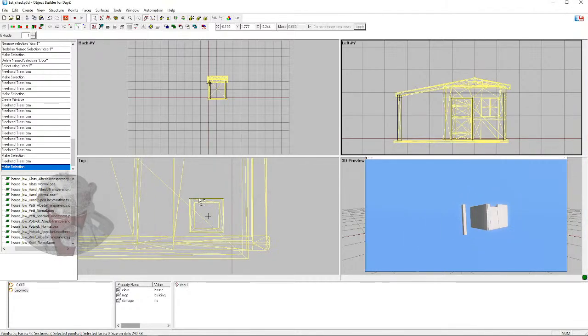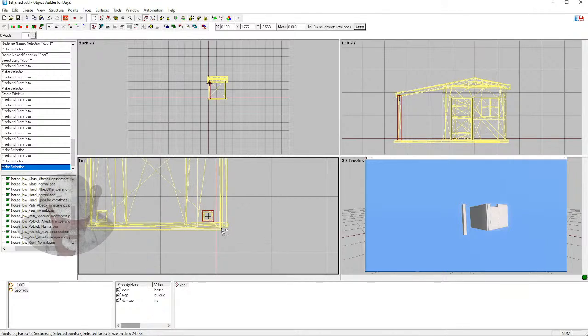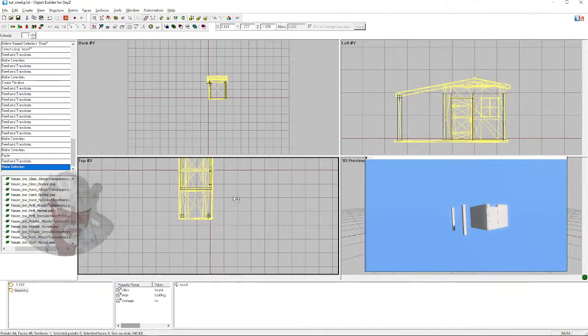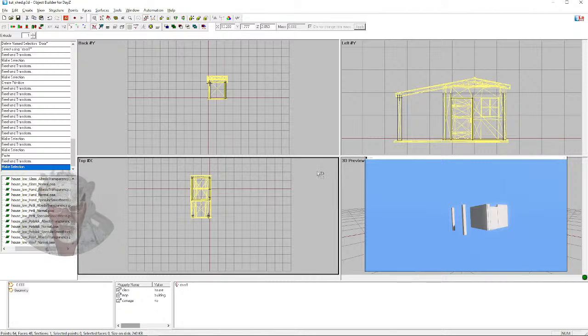And because we've created one, we can select that one. And then if we copy, paste, and then we move it across in the X, we can drop the next one right where it belongs without too much fuss. There's our two poles. So that's our poles. Let's jump on, shall we, do the roof, I guess. Roof sounds good to me. So let's get our roof done.